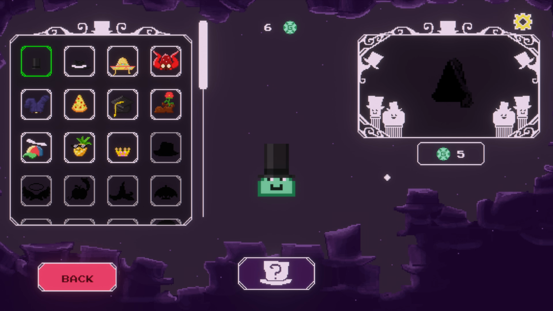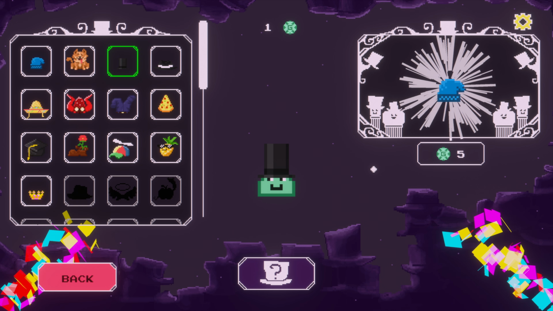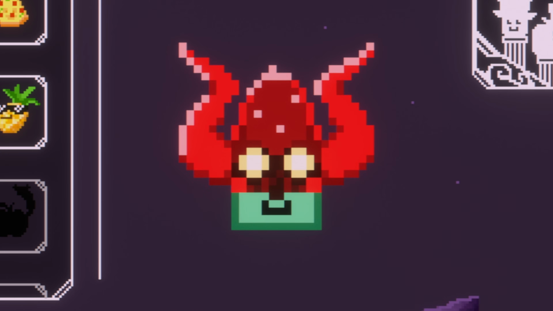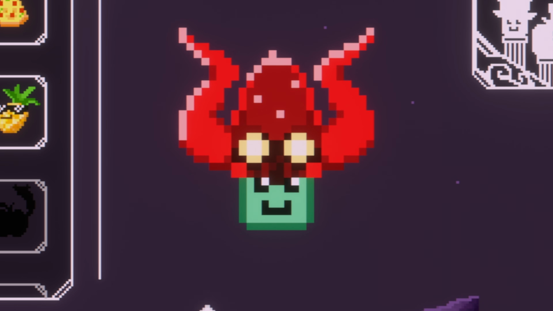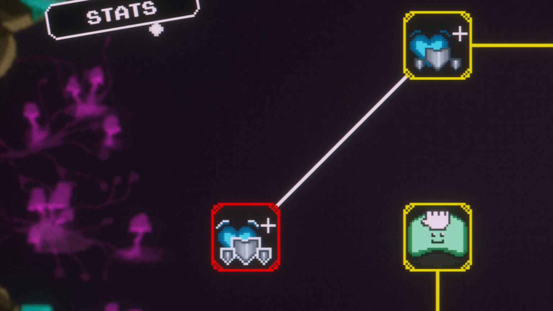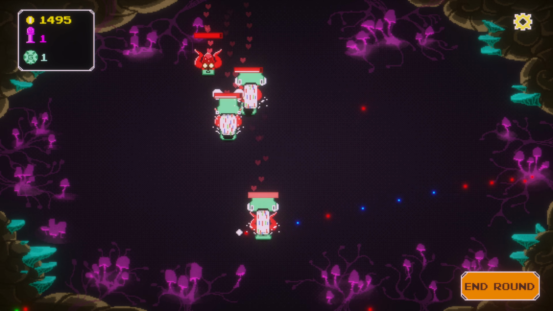So we can actually roll twice for new hats. And the first one is a dog, and the second one is just a little beanie, looking like he's wearing a sock. And there's also just the evil mastermind hat. I kinda wanna see this for one go. But now we can actually afford more armor, blocking 550 damage, which will definitely help them survive here.